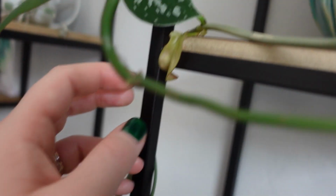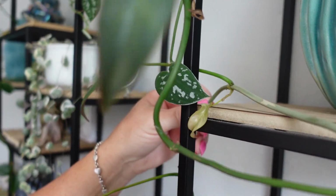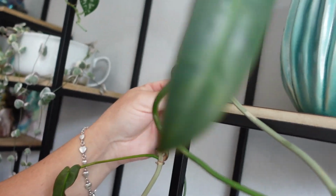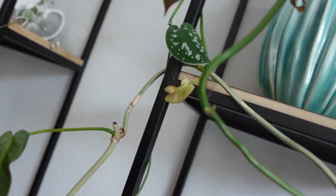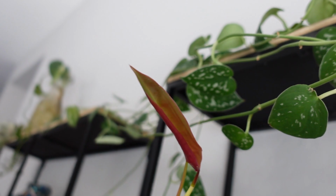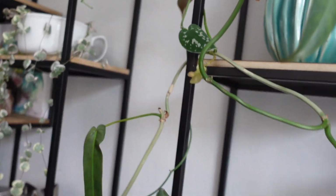Okay, I think that this is so funny. What is it? This baby leaf. Is that an Annabelle? It's dead, yeah. Don't talk about it like that. It's a dead little baby. It's not dead, it's fine. Just leave it alone. Don't pull it off. You have a new guy though. Why is he doing that though? That's weird. That's a dead leaf. Leave him alone. I will. He'll stay right there.